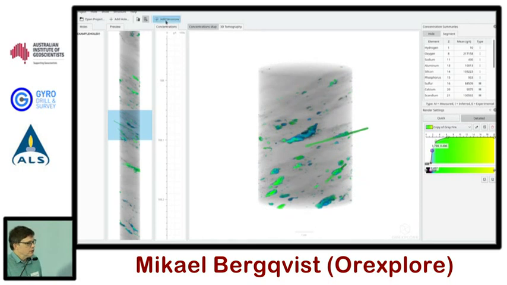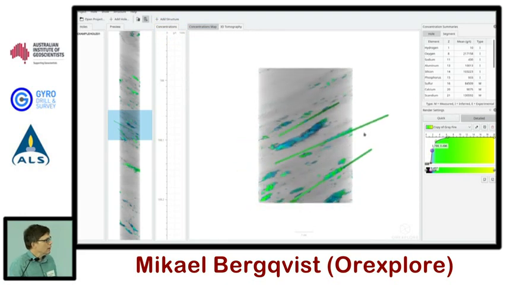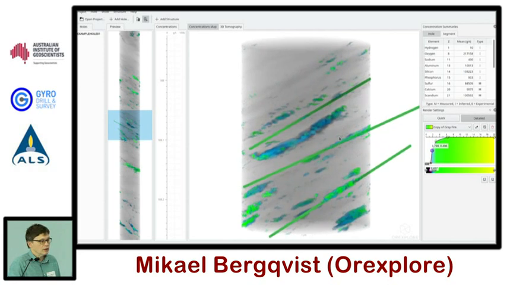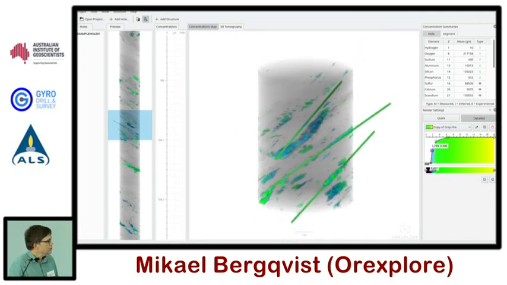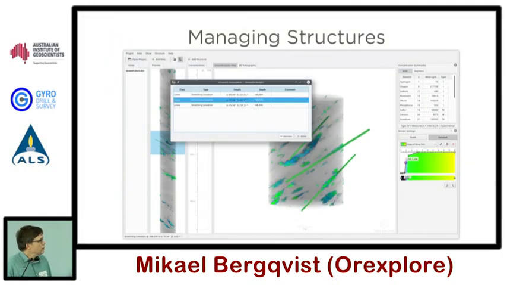And both the planar structures and the linear structures are, of course, then editable, and you can also comment and say what type of structure it is and export the data, as we'll see in the next slide. So here is the dialog showing the alpha beta angles, and there is room for commenting what type of structure this is, if it's not only the default types of structures that we have identified that are available by the drop-down system.